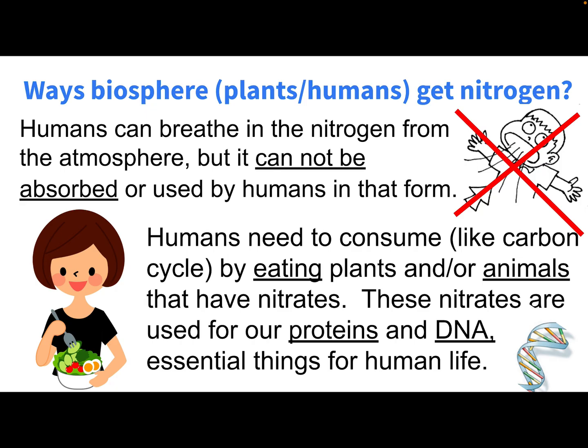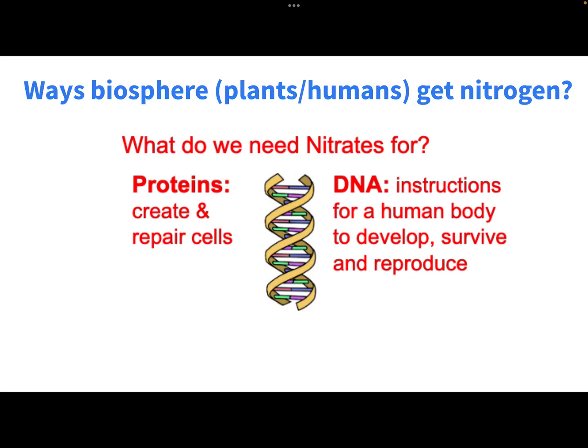So the only way we can sustain proper amounts of nitrogen in our bodies to allow protein synthesis to happen and allow our DNA to replicate and repair itself, the only way we get that is through the process of consumption. We have to eat plants or animals that have nitrogen in them, and that allows us to actually process it and use it within very, very small cells in our body with our DNA or through protein synthesis as well. These two things, proteins and DNA, are things that are going to be talked about at length in your biology classes next year.